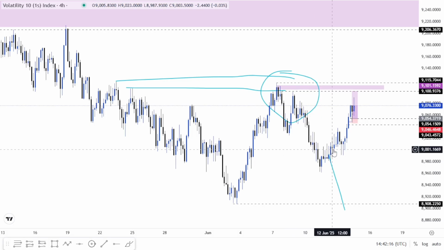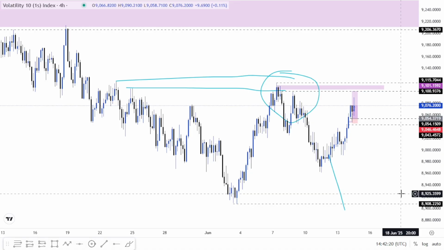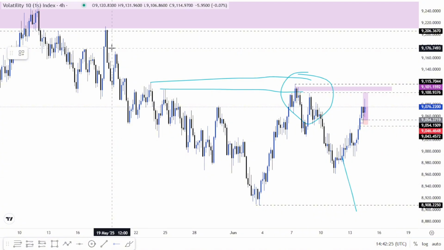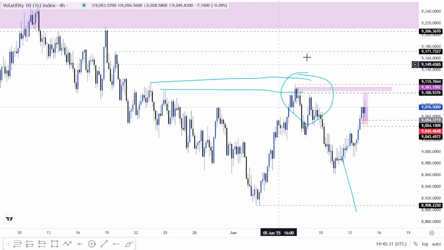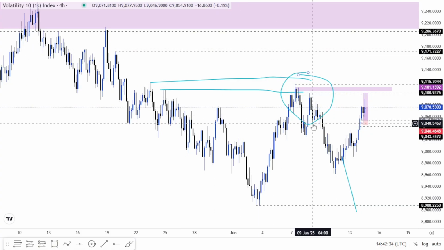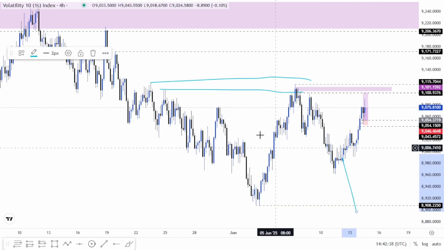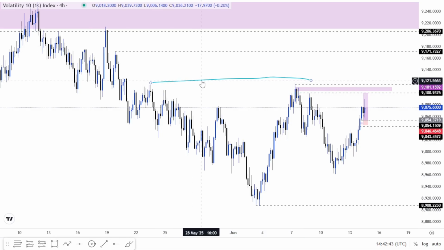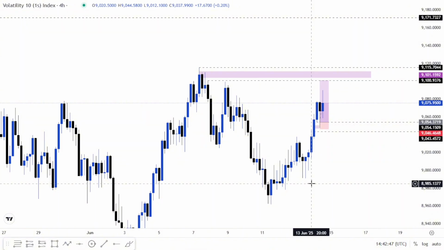Now what are the chances that the market is going to respect that area and continue to the downside? I know the market is bearish, so I'm also looking at this area right here. That's another area of interest for me. So I might be patient enough to wait for that area. But anyway, I took my buys. All right, I took my buys. So you have to be very, very calculative, and you have to be smart, to be able to flip your account. You have to have a checklist, and it has to tick all your boxes.